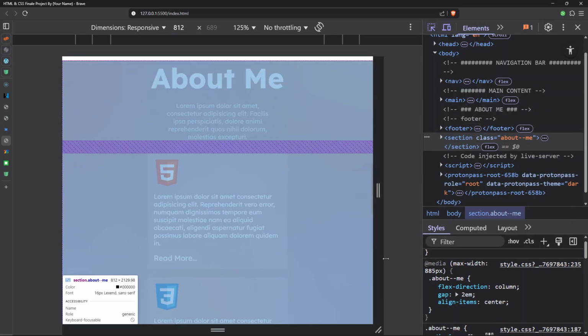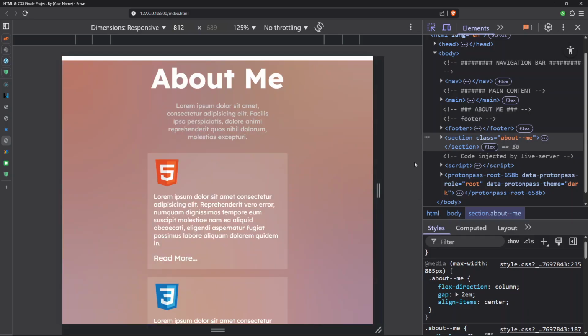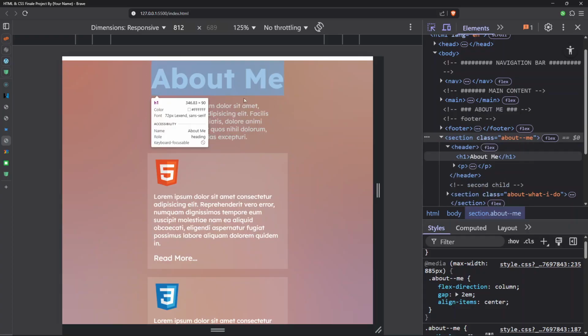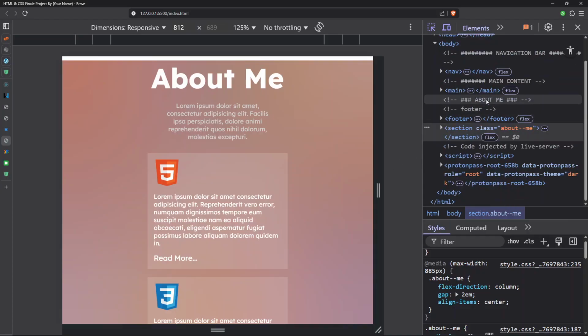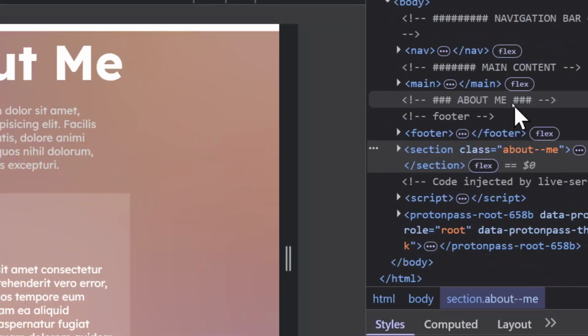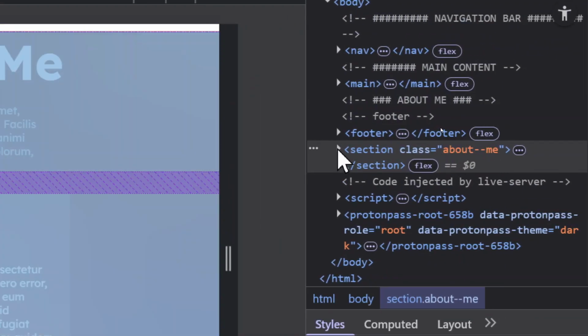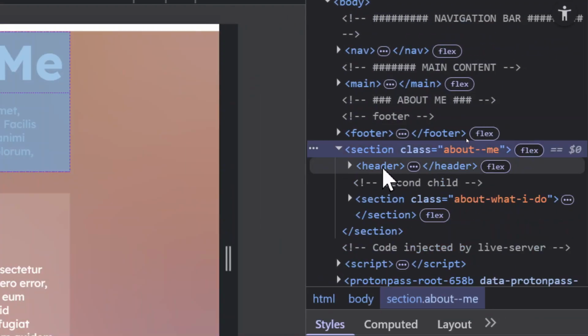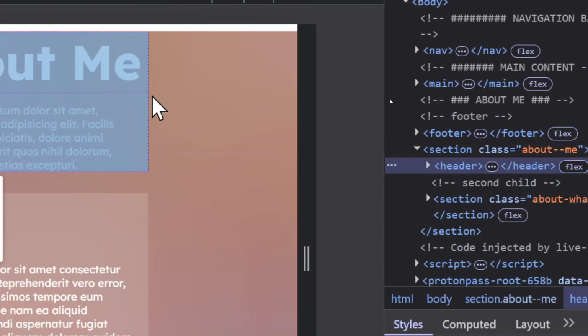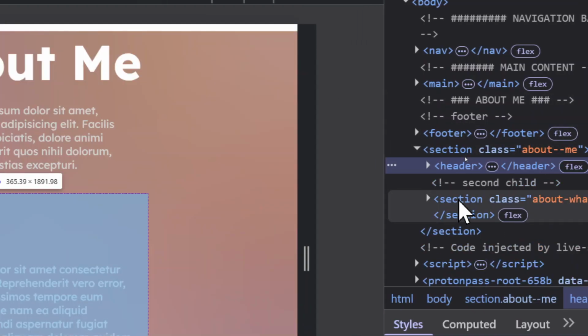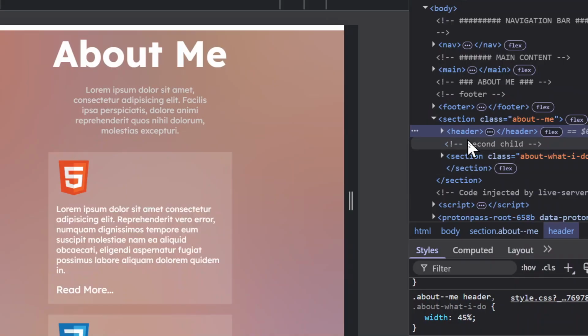Okay, so you can see how powerful this is now. We're almost done. If you remember, we gave the first child 40-40. So this is the parent, about me, right? So open it, then we have the header one, which is this about me, and that paragraph, and the section is all the paragraphs there. That's the section. This is the header.